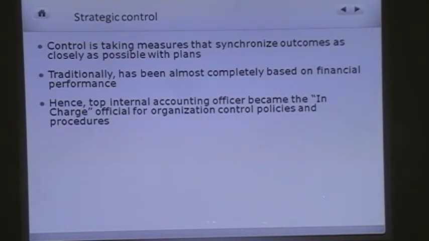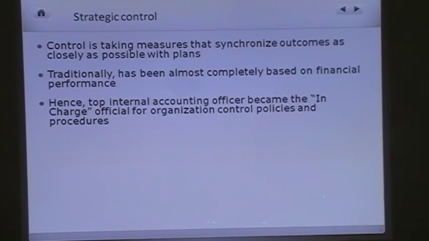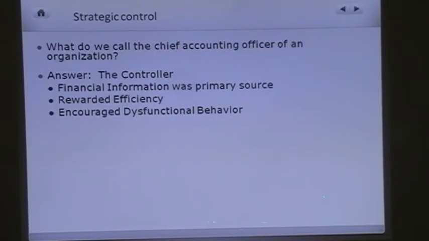These checks and measures under strategic control are more financial related, or more to do with the financial performance of the company. Here the organizational goals are defined by the top management. So if the profitability has to be defined for an organization, it is defined by the chief financial officer, and then that person puts strategic controls in place to make sure that at the end of the year the company is able to achieve a certain profitability target.